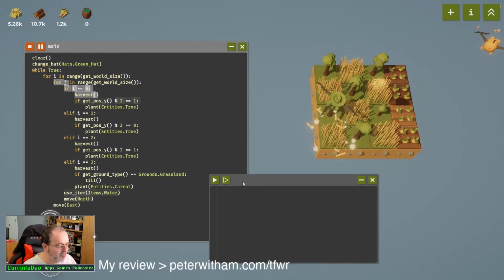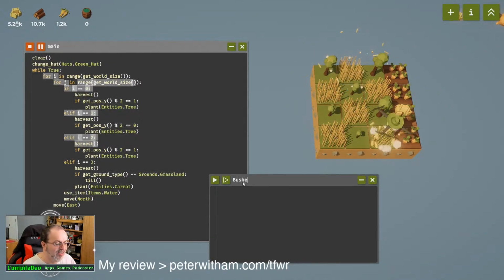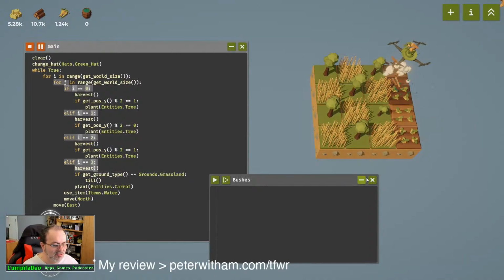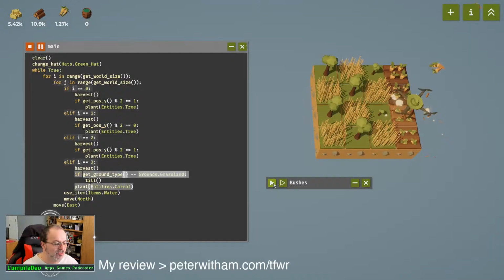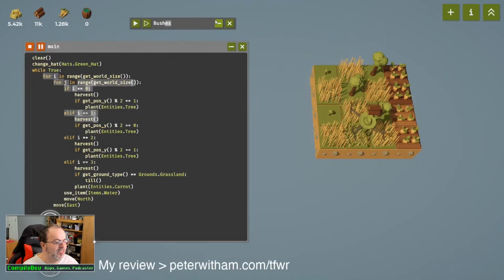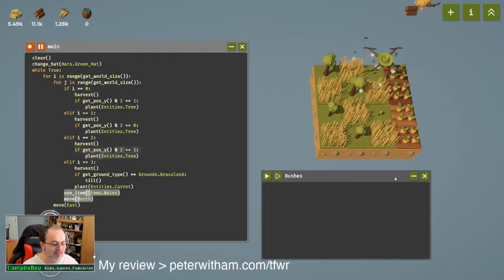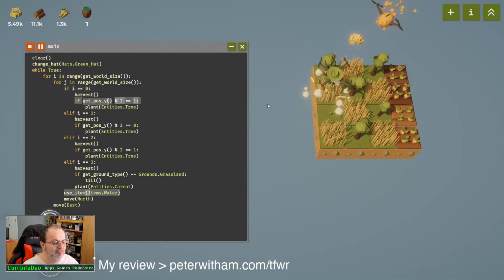But we could call this, maybe this one just did bushes, right? Well, we just want to call it bushes, and I can shrink it up here. But if I need something that's just whatever's in this script, I can just run it right here, right? And I can move these around. I don't need to see them every time. Just want to point that out to you.